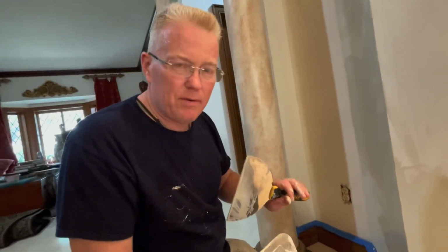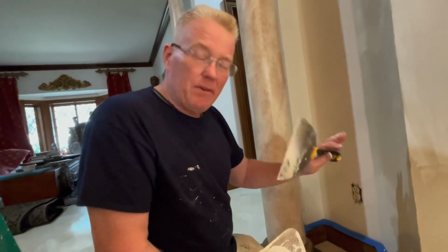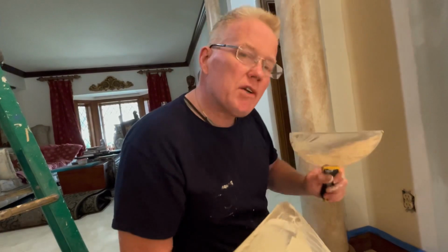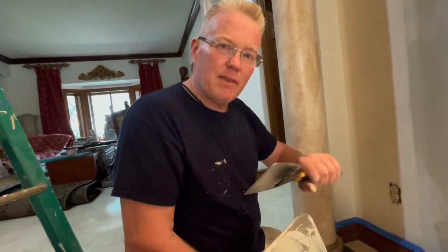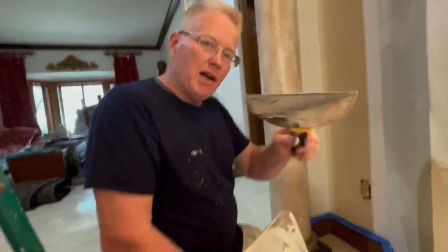I'm gonna give the corners a little more time. You know why? It's a little thicker in the corner. So we give it 5 to 10 minutes to burnish it, but the corner, I'm gonna give it 15 minutes because the material's a little thicker. And if I go too hard with my burnisher, I'm gonna pull the material off. I'll see you on the next frame.